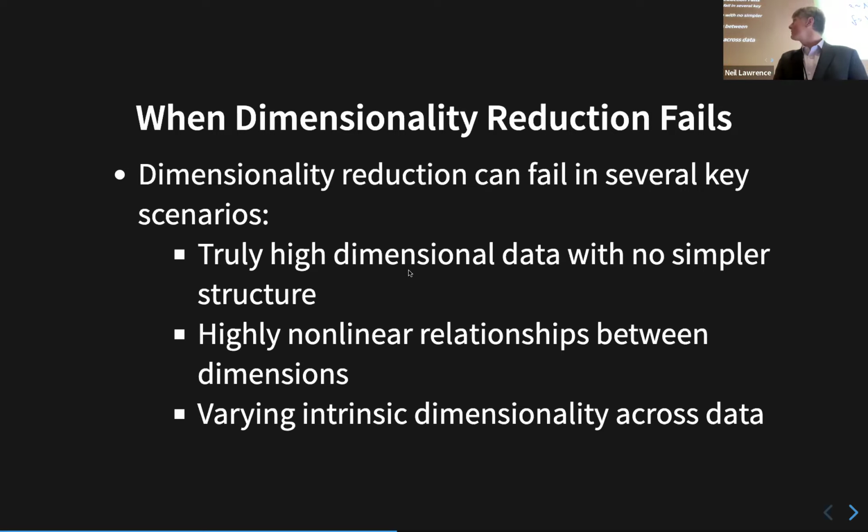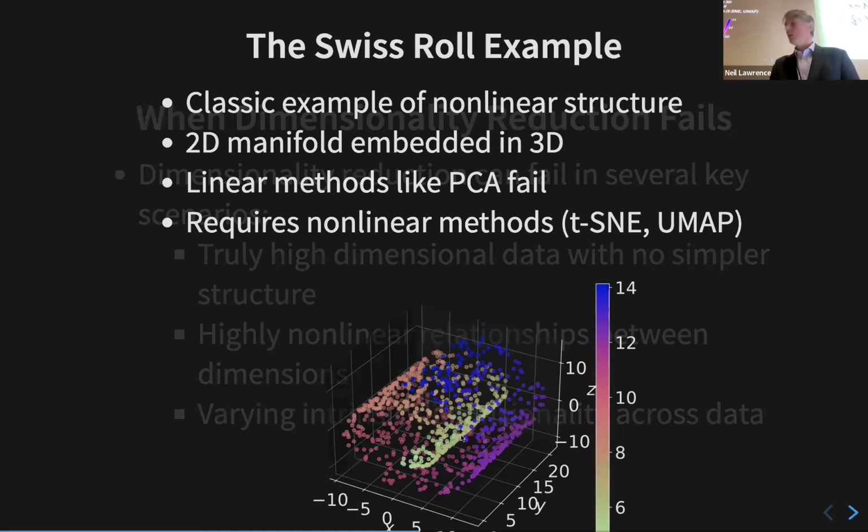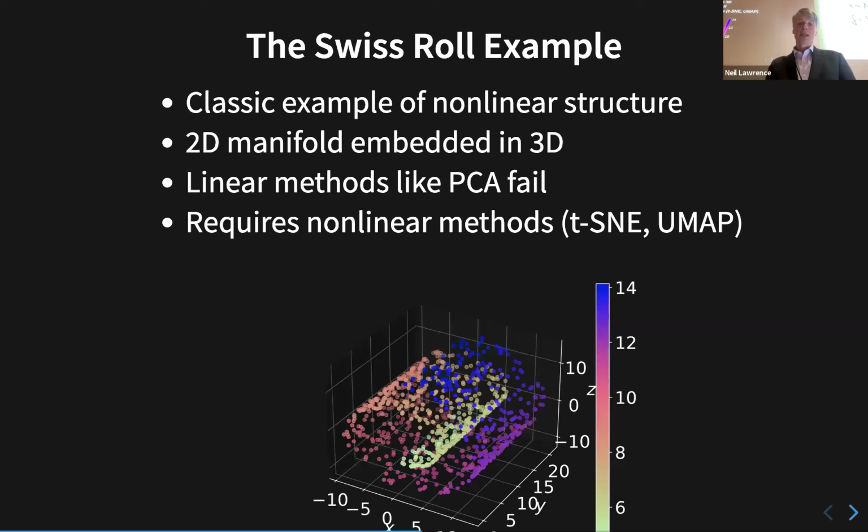But there are data sets with highly nonlinear relationships between dimensions. And a classic, almost to a ridiculous extent, example of this has been the Swiss roll example. So this is data people have used to demonstrate. I mean, this data never exists like this in practice, but somehow it became a big data set for people to talk about. So this data set is like a Swiss roll going around like this.